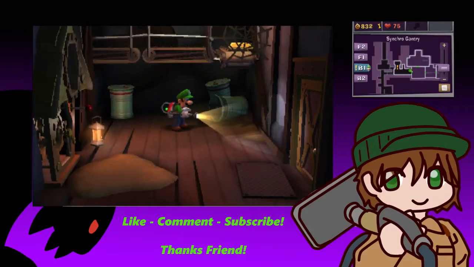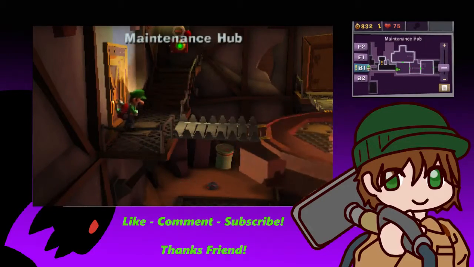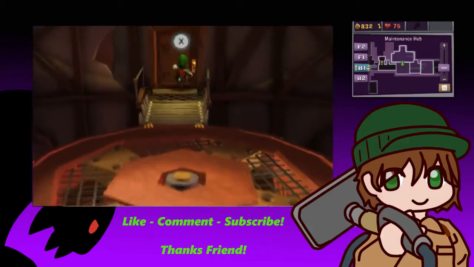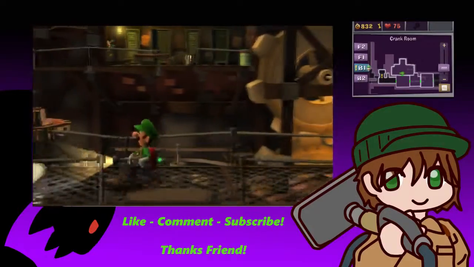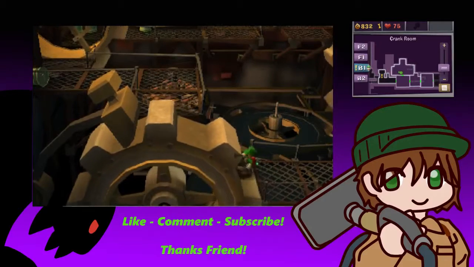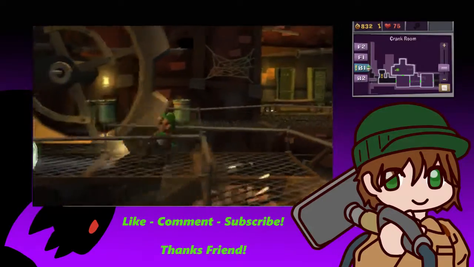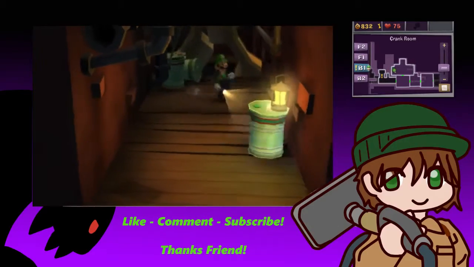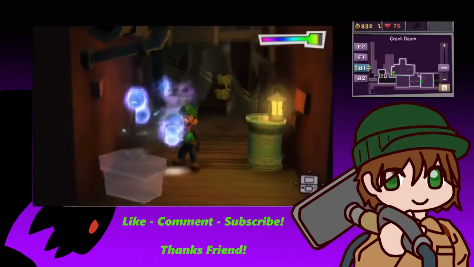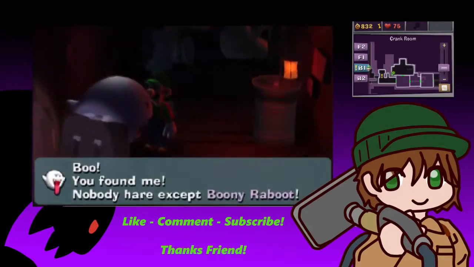Have I been looking for a boo ghost? You know what? I think I should have. And I feel like it'd be in the gear room. I'm gonna go check. Feel like it'd be here. Oh, there's a curtain right here. Is it in here? Oh, it's in here. There's no way that it's not. This has gotta be it. Yeah, there it is.